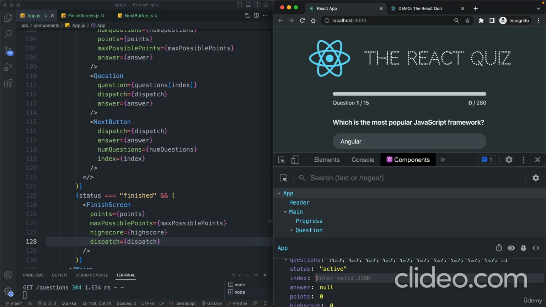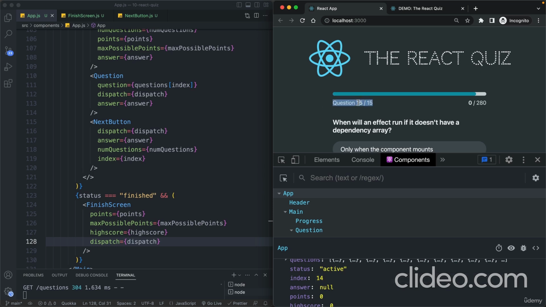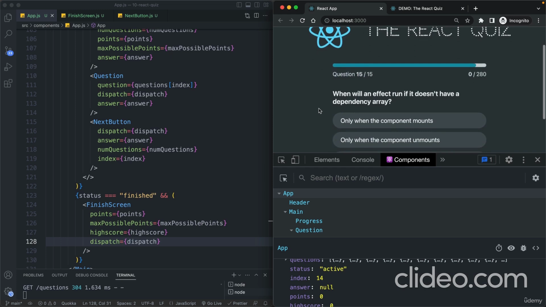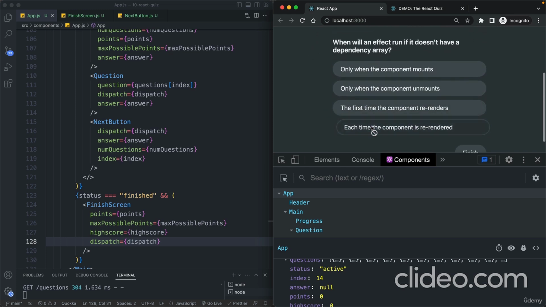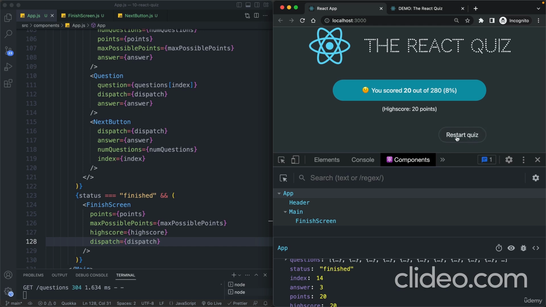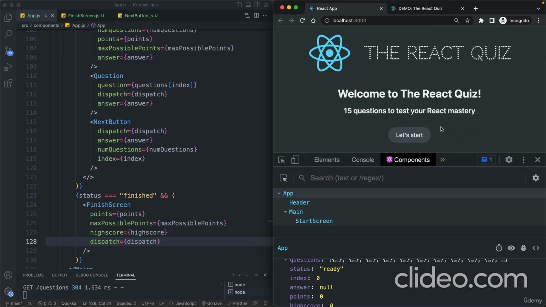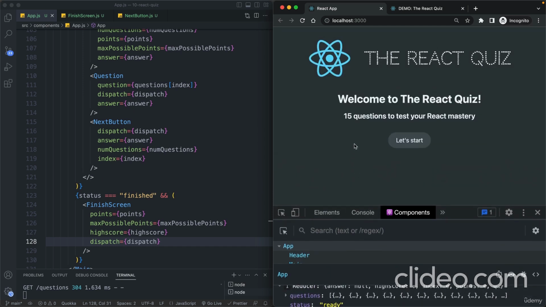And if you want, you can of course go through the entire quiz, which I really hope you do. That's why I added 15 questions to it, so that you can practice a little bit. But anyway, let's now click here, and nice. So the questions remain the same, but everything else is reset. Great. So that was actually it. So we finished that part as well.